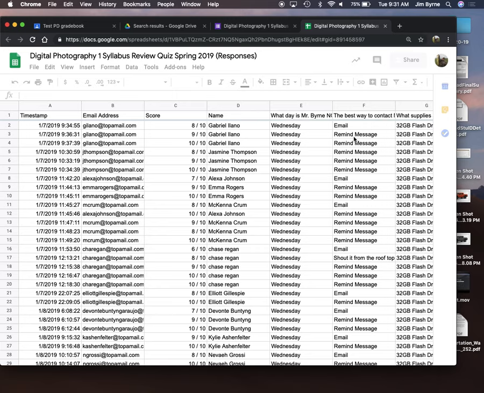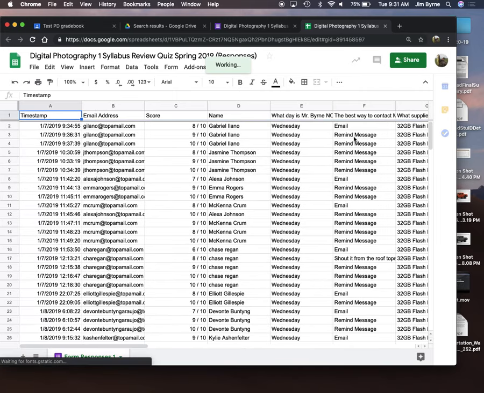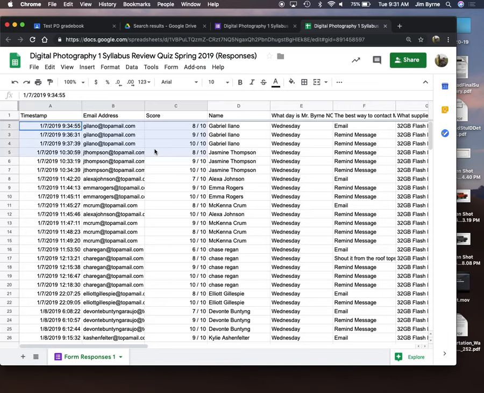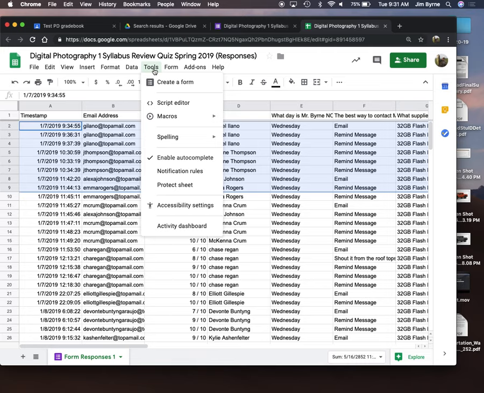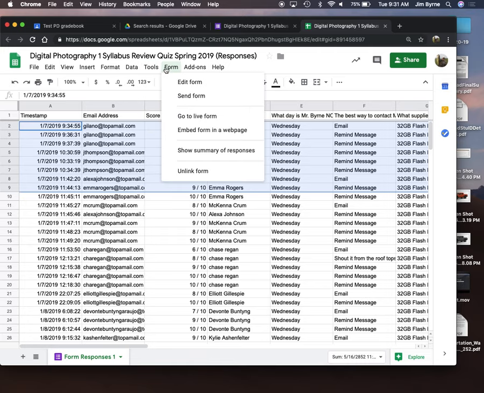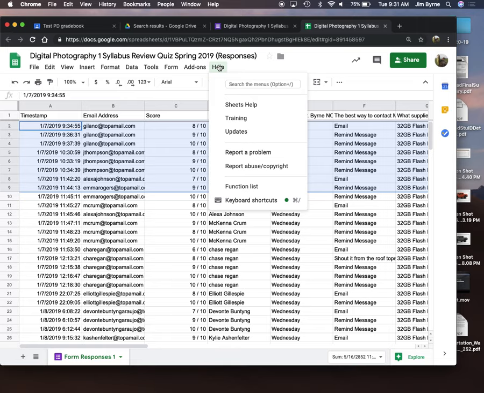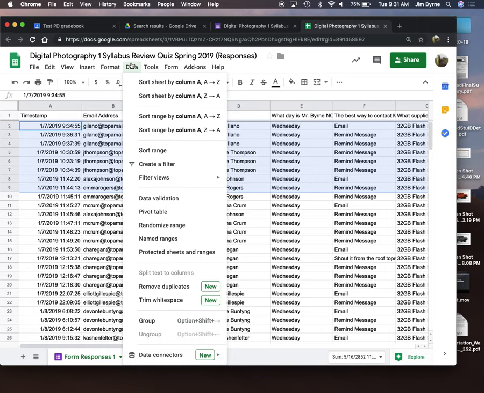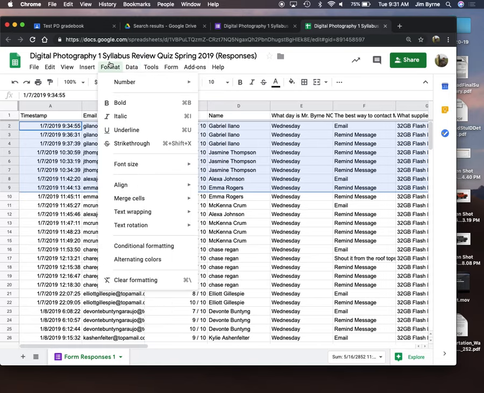Where do you get sweet graphs and stuff? Where does that come out? Is it in the Sheets program, or is it in the Forms program, or do you have to make it from the Sheets? I always forget where the graphs option is in Forms.